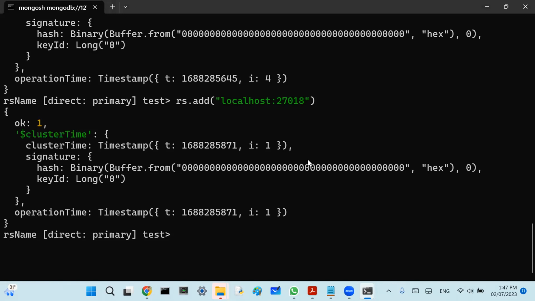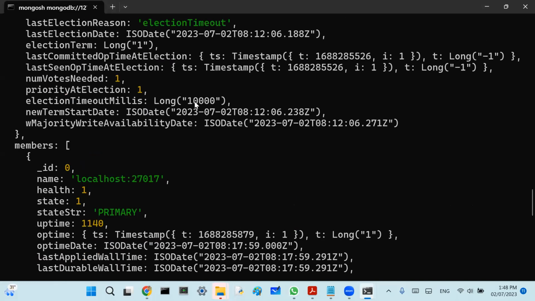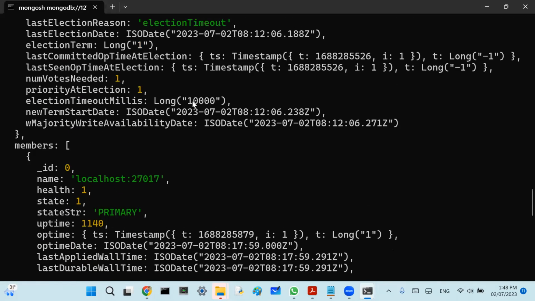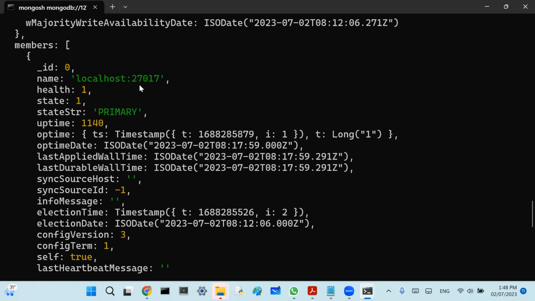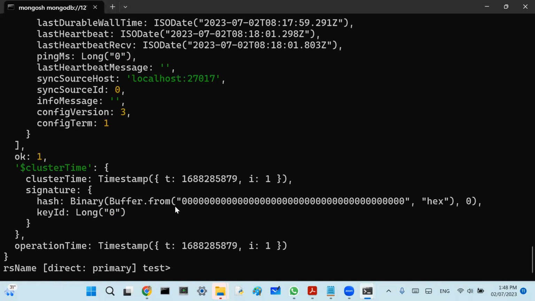Now you can see a message like this. Again, if you type status, you should now see that we have the first one as primary and the second one as secondary. So by adding one, my first server is taken as the primary server and the second one as a secondary server.